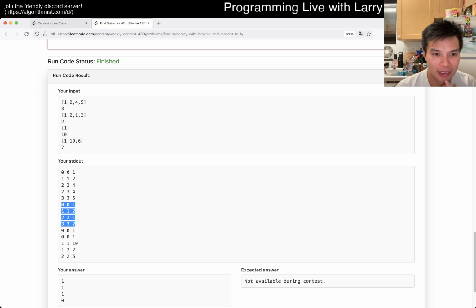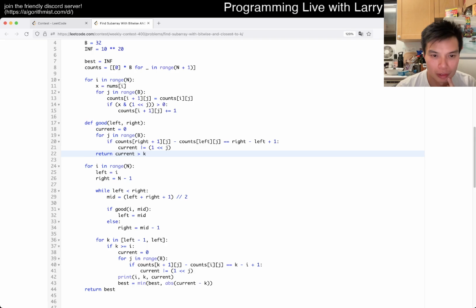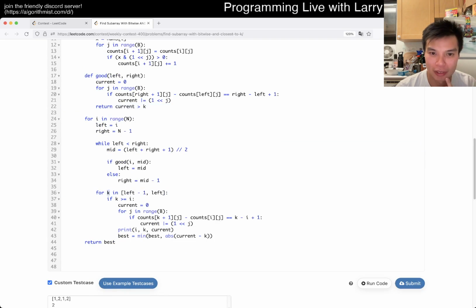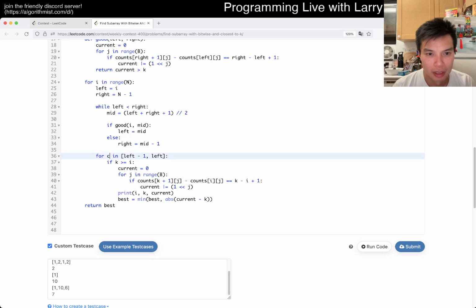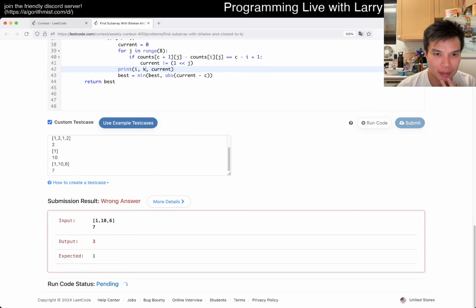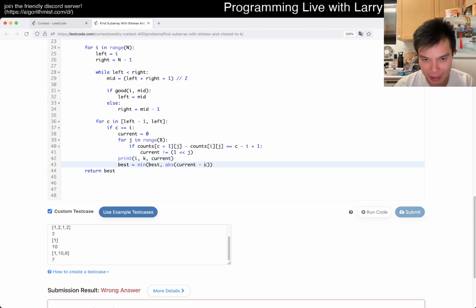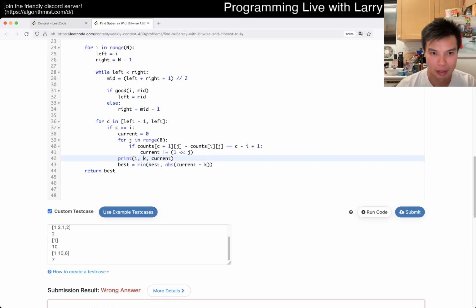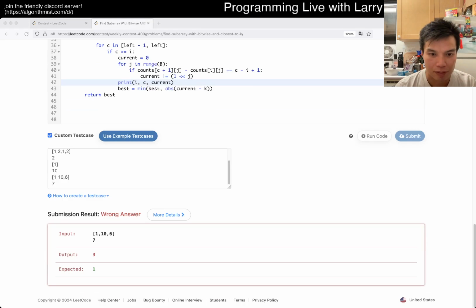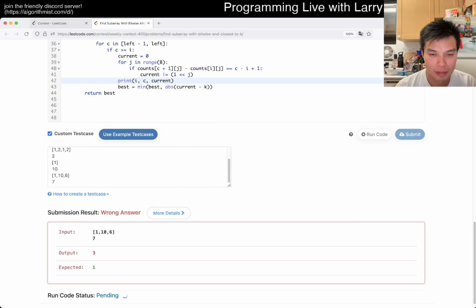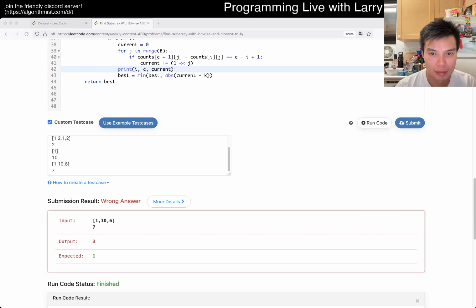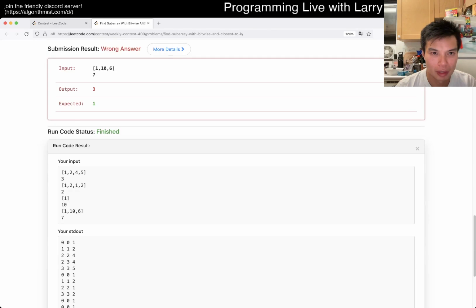But this, I don't know that there's any binary search on this. 0 is 1. 1 is 2. Oh, I use k here. That's why k is a little bit funky. I am dumb. That's why k. I don't know anymore. I'm not a smart boy. Oh no, this is k. Alright, 1091. It looks okay at least.